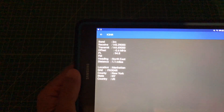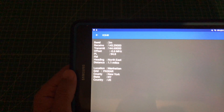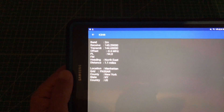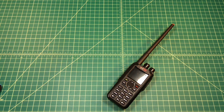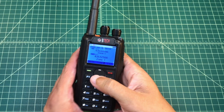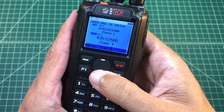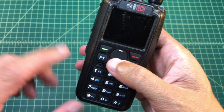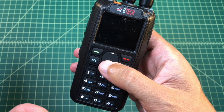In an attempt to minimize reflection I've turned out the lights just so you can see this is the repeater that we're going to go ahead and program into the radio. I'm going to turn the lights back on and hopefully we don't have any more reflections. So this is a stock configuration on this radio — I just put the original download that I did from the radio back on it so that way this will work for anybody.